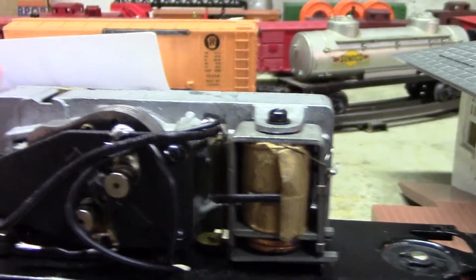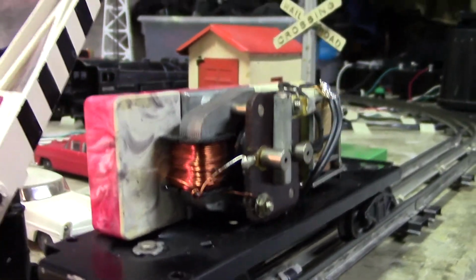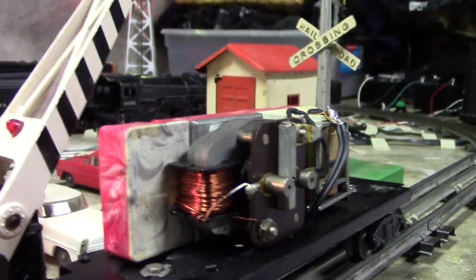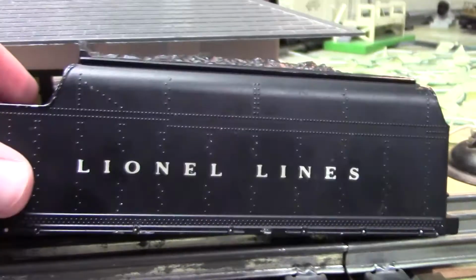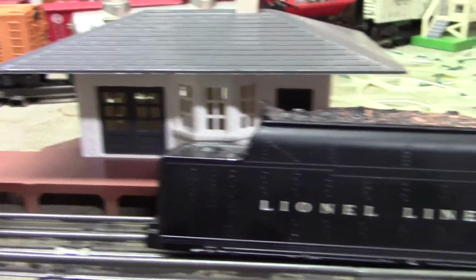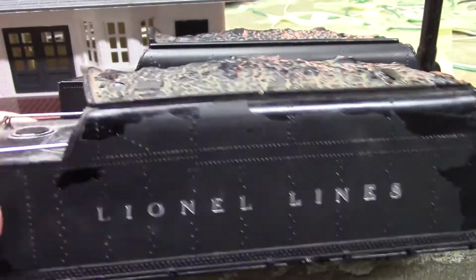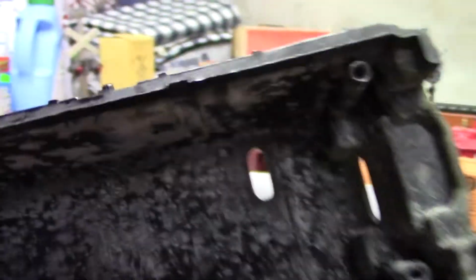Doesn't have a colored whistle chamber like the 6466 does. Now, I don't know if that's a repaired part or a refurbished part or whatever, but I'm happy it works, and the shell on here is just amazing. I mean, Lionel lines on both sides. It's in great shape compared to the ill-fated, dusty and dirty 2466 tender shell. Even the inside, ugh.